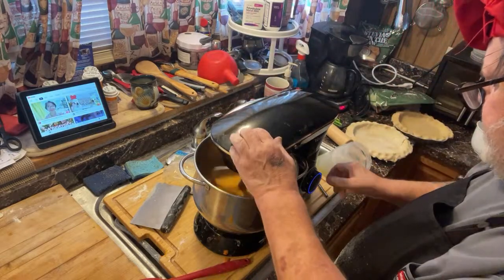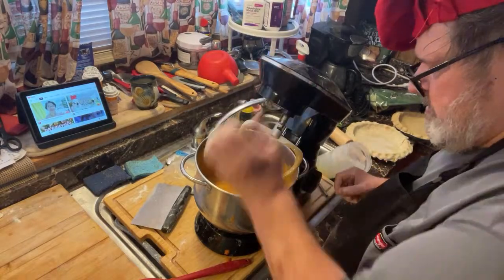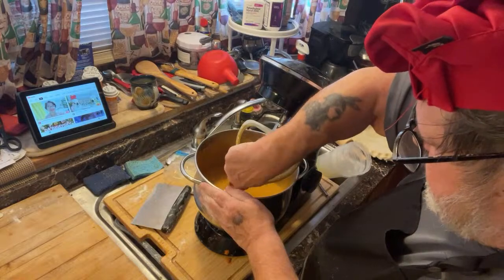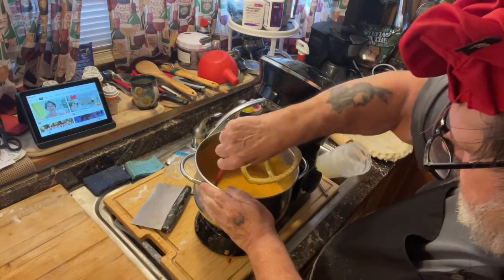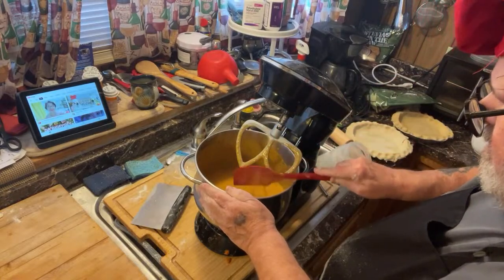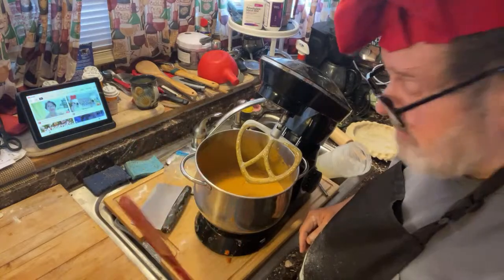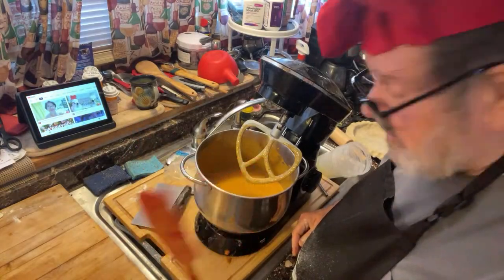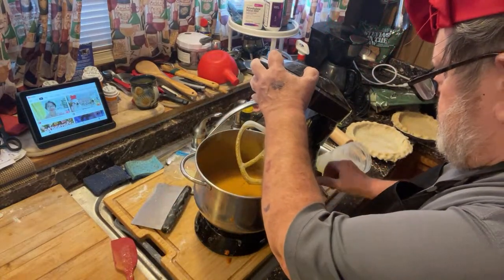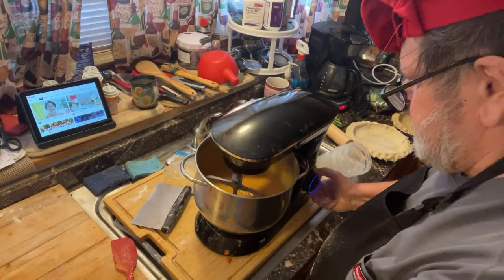And after you've done that for a little while, I usually take that cover up and I just scrape a little bit to make sure it's all incorporated all the way through and nothing hanging up. Helps dissolve it a little bit. This is my favorite scraper. I guess that's, what do you call these things? I don't know. Thingy-madoos. Okay, let's go back down. Give her some more whipping.